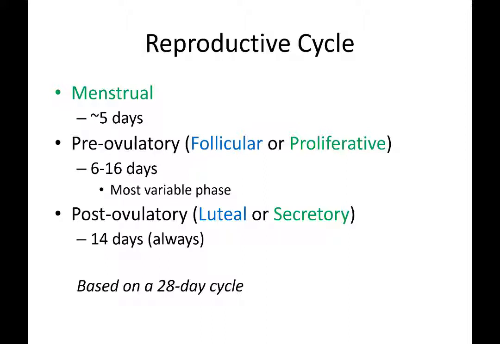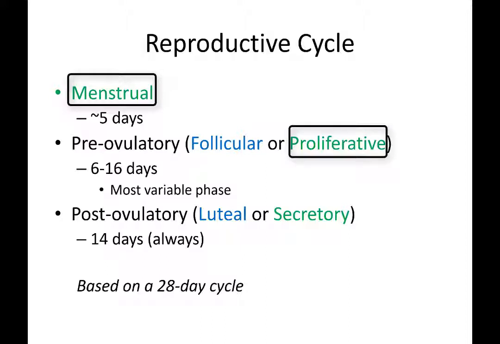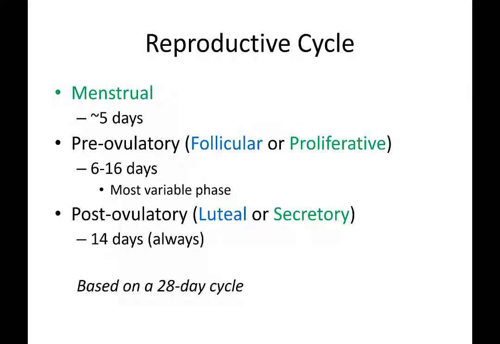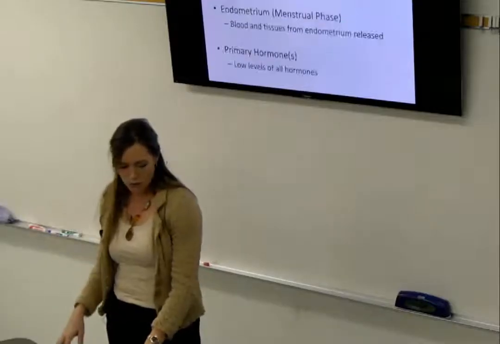I put these colors in, notice the green and the blue. The green are the stages that's termed from the perspective of the uterus or the endometrium. And the blue are the ovarian stages. So we can see that we start off with the menstrual phase, but in the pre-ovulatory time, in the ovary, it's the follicular phase. The follicles are developing at the same time, really, the menstrual phase happens, and then also while the endometrium is rebuilding. But once the egg has launched, we know the ovary is in the luteal phase, progesterone's present, which makes the endometrium secrete. So that's where it's sort of put here. I don't necessarily think this is the best way. I'll do it on the board again.